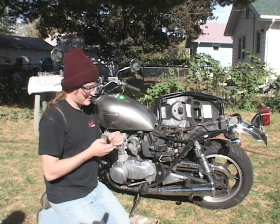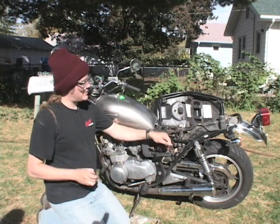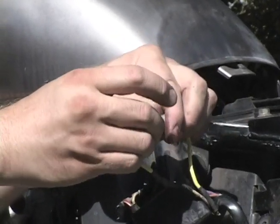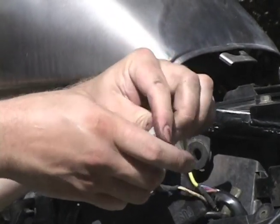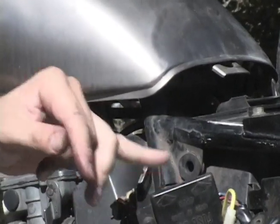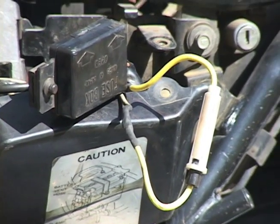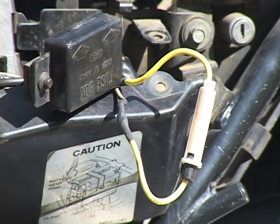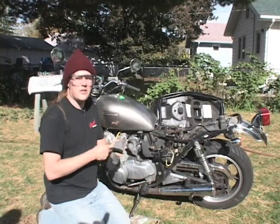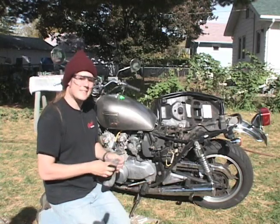A lot of people are mystified by electricity — they're a little intimidated by it. But what I've found is you don't have to understand a whole lot to keep your system going. I don't have to know where this thing goes or much about electrons. All I know is if it's an electrical contact, it needs to be shiny and greased — and that's all you need to know. Just in the process of messing with the electrical system and knowing that the contacts have to be shiny, we've already solved a couple of potential problems because of that dirty fuse holder. And now we've found a blown fuse. Just looking through the basics can really pay off — you just need to know: shiny, clean, and greased.